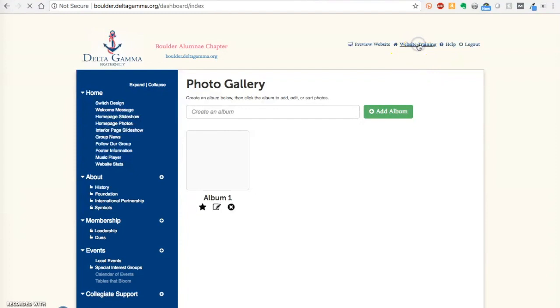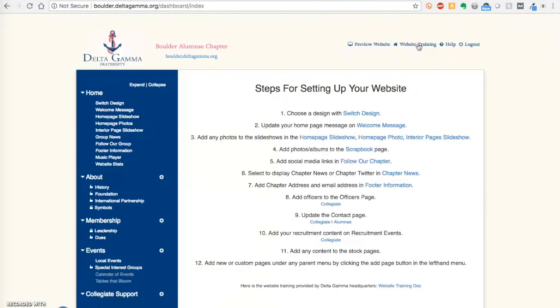If you have a site that someone had been running a few years ago, you might notice that old photo albums are missing. GIN did an update at the beginning of 2017 that made old photo albums, so anything from 2014 or older, disappear. I spoke with them about this at the time, and they said unfortunately there was nothing they could do to retrieve them. So it's always a good idea to have a backup of your group's photos.